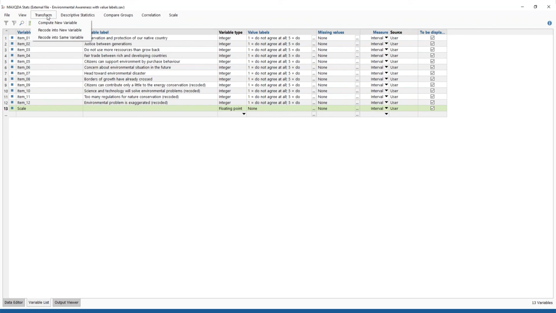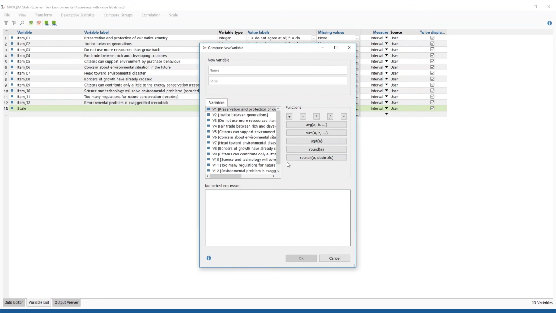Another option here is that you can transform data. This is not a typical statistical procedure for creating result views, but you have the option to compute new variables, where you can use functions like average, sum, square root, round, plus, minus, etc. Each variable here is integrated and can easily be used in the calculation.